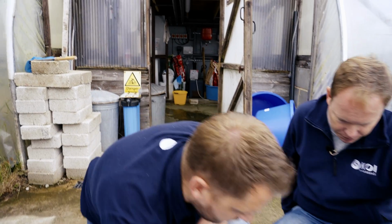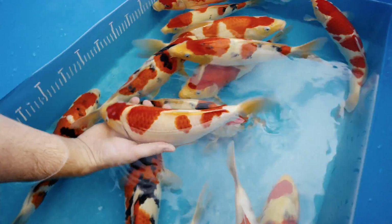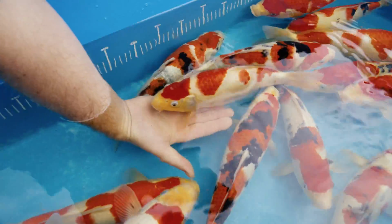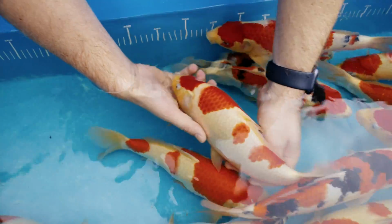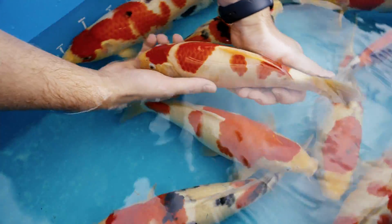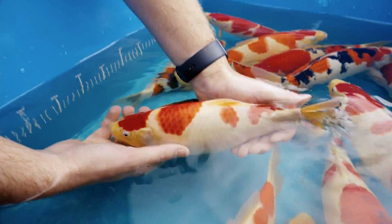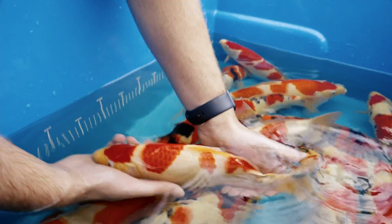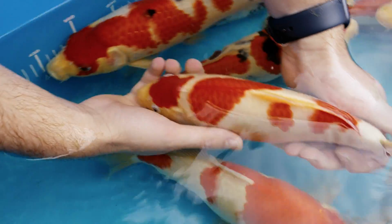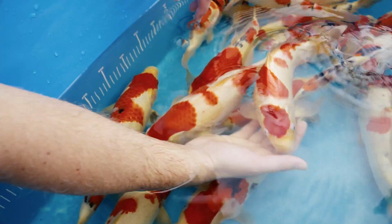Another fish, this is one I've had my eye on from the moment it arrived. Now, this I do firmly believe could be a great contender for UK koi shows. Certainly for the baby champion and sort of smaller size ranges. This is a fish that will achieve a nice 55, 60, maybe beyond that quite easily. It's not a fish that you'd be able to push to maybe 75 or 80 cm.